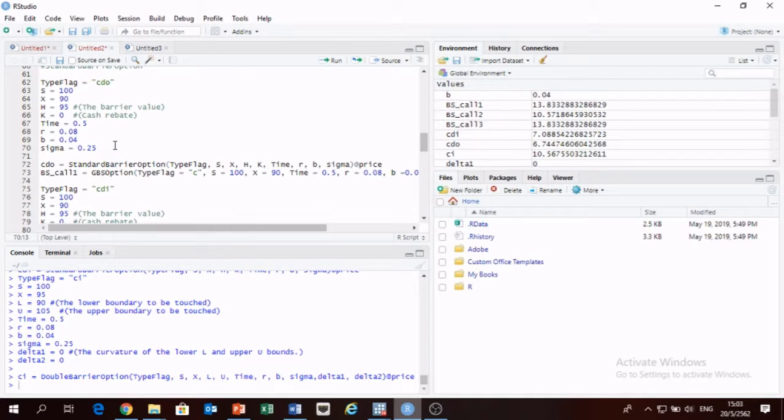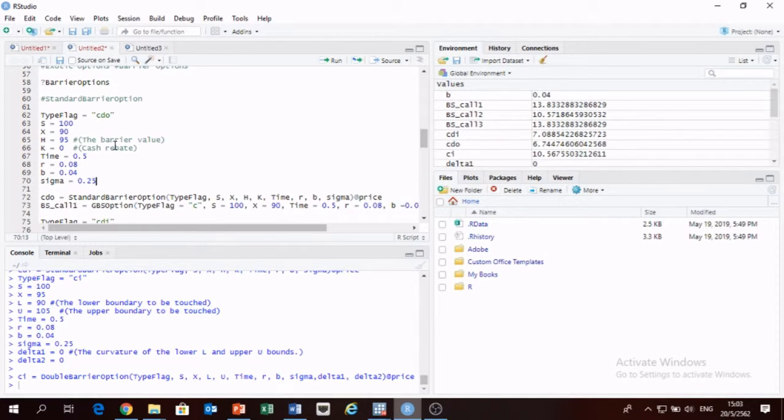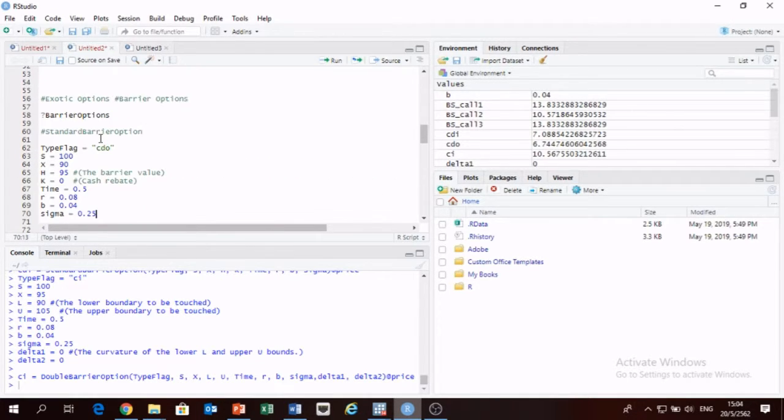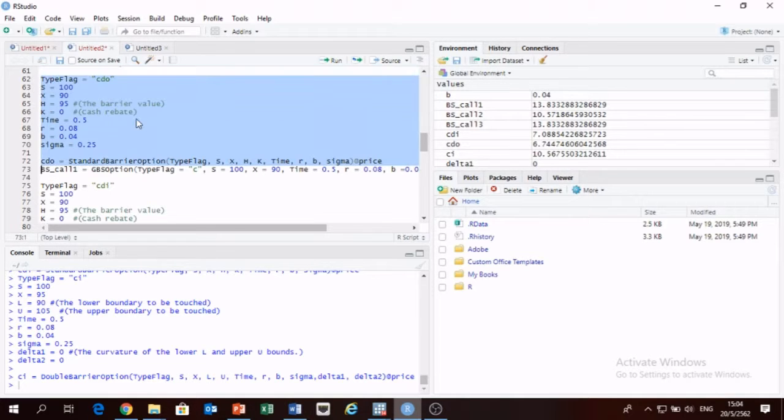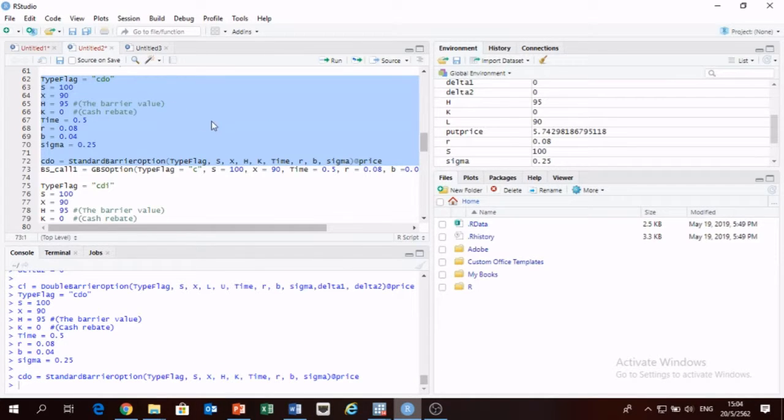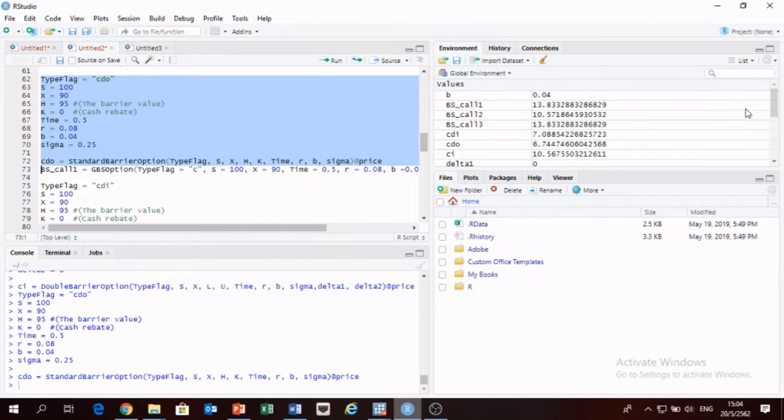The sigma, or volatility, we set equal to 0.25. To price it, we just drag all of this data and then click the run button. Here's the result. On the top right, it shows that the price of CDO is equal to 6.74.